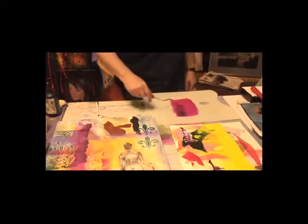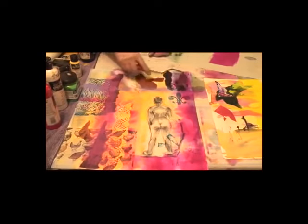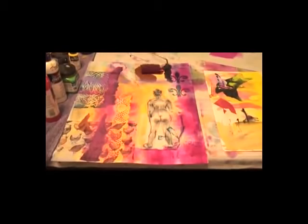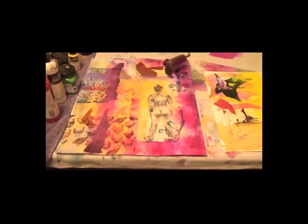It takes a lot less paint in the free flow than it does in the Atelier Interactive to create a beautiful glaze full of intensity and color but retaining its beautiful transparent characteristic, so that what is already there in the mixed media is still there. So you can see how that beautiful glaze just shines and how intense it is.